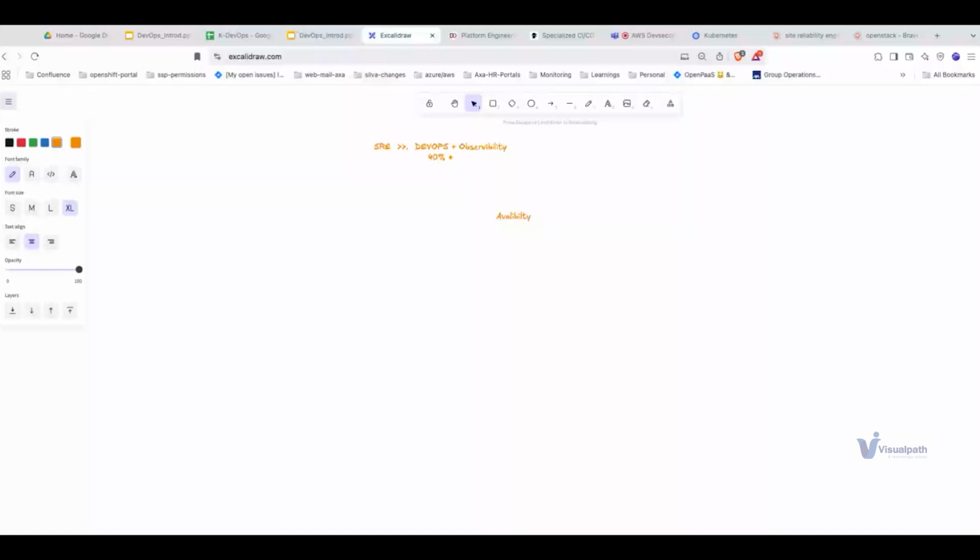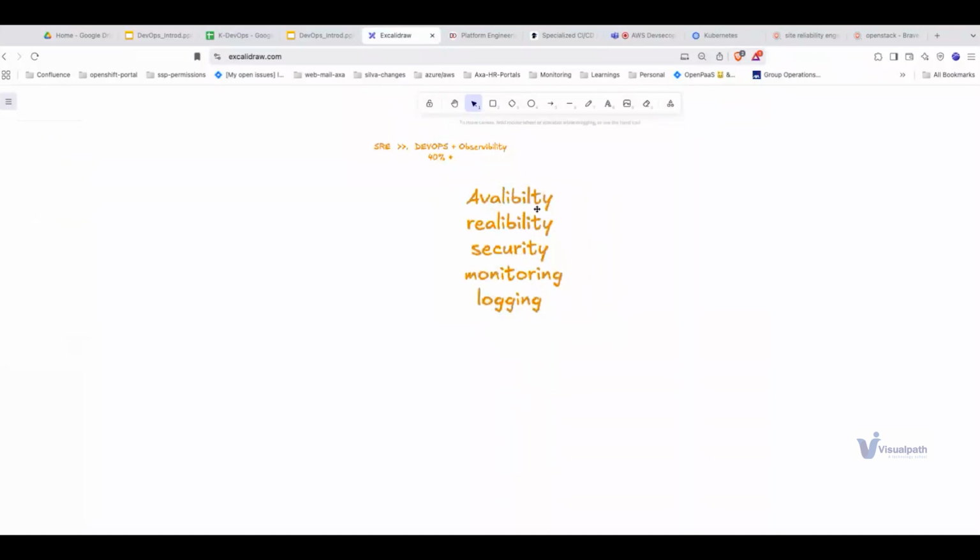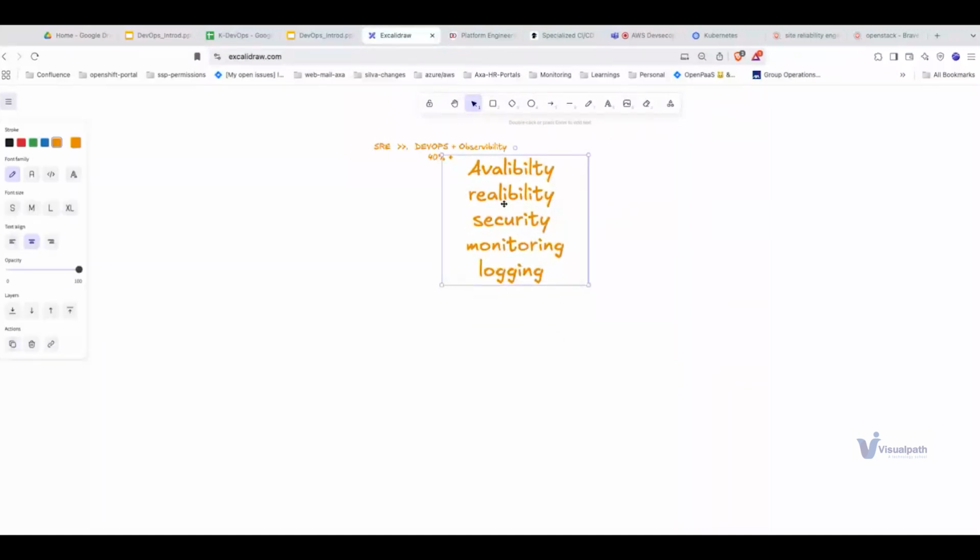with the availability and reliability and security and monitoring and logging. These are the stacks which are very important rather than just setting up the application. Once software is actually live, you need to manage your application in a way that it is always available, it is always reliable, and it is highly secure, and you have proper monitoring configured for your application. There is proper logging configured for your application. These things are being done by the SRE guy in terms of observability.